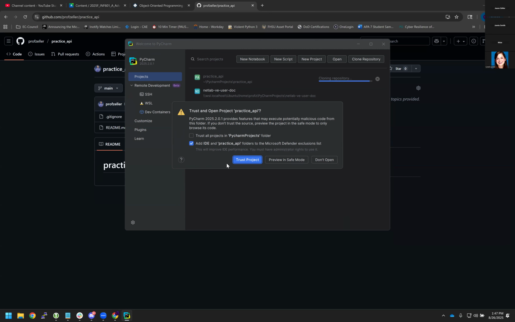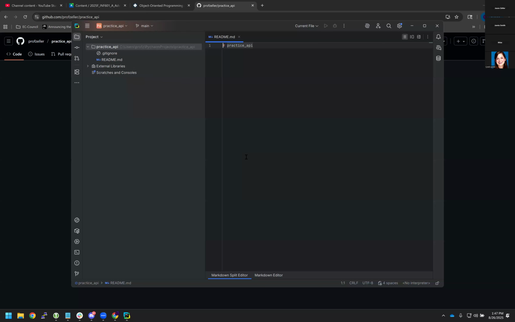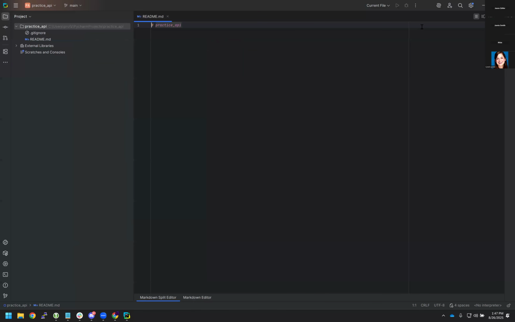When this comes up here, if you guys have this for the first time, you can go ahead and just trust everything inside your PyCharm project, or if you want just the one, you could do that too. All right. So as this launches, sometimes it'll take a little bit to index and do things down here. The first thing you have to do when you check it out from GitHub is to add an interpreter down at the bottom. So this marries it up with whatever version of Python you want, things like that, whether you're going to execute that locally, et cetera.